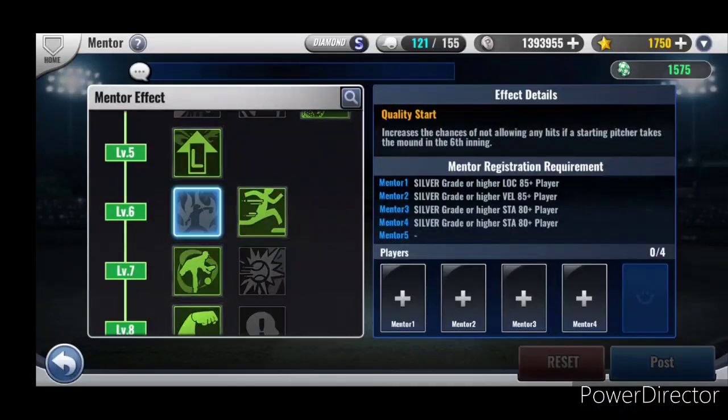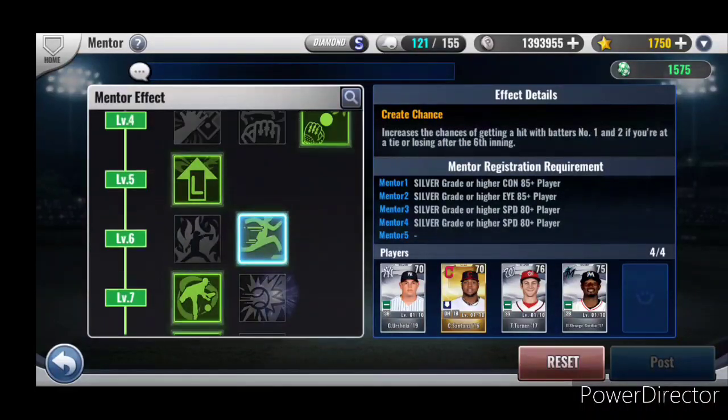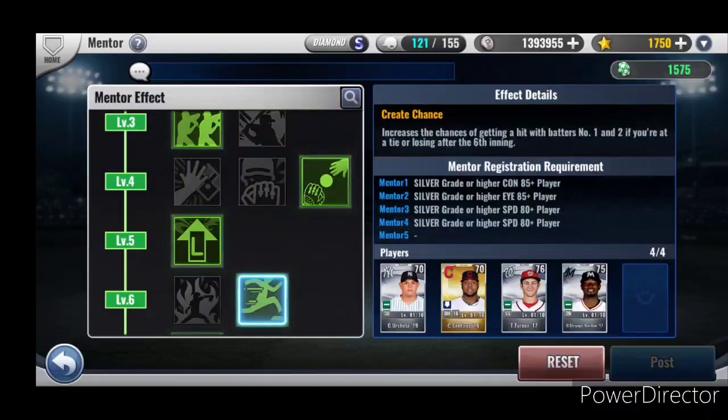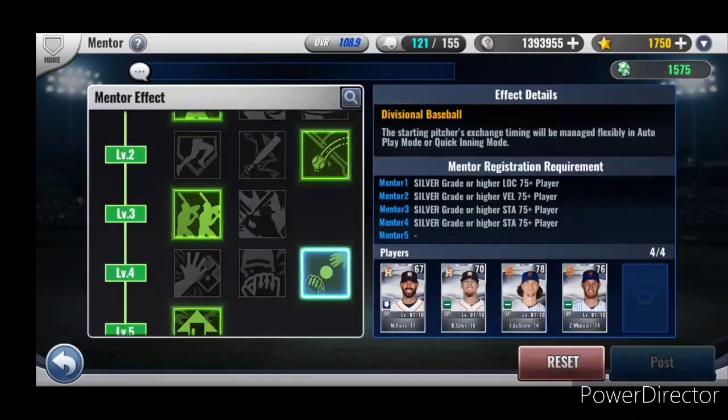You're going to maybe get 1 or 2 innings out of this effect. A starting pitcher, say, on average might go 7. This gives you 3-4 innings on 2 batters. So that's a must-have.